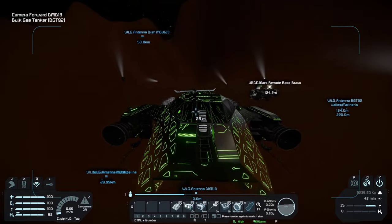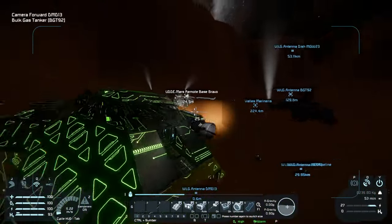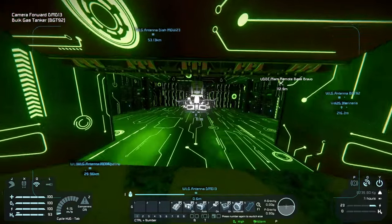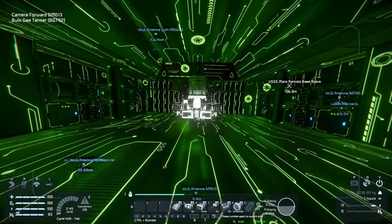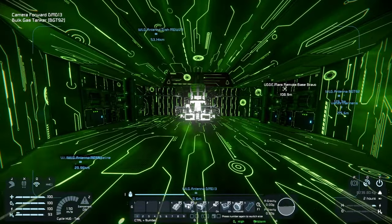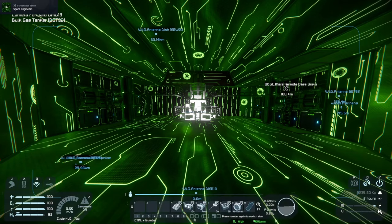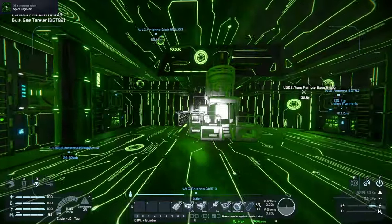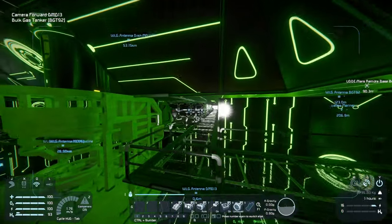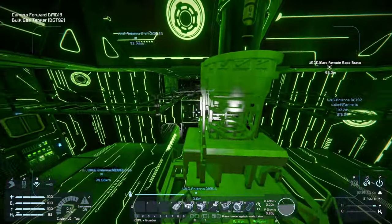Ooh, no, I don't think we're small enough to get in there. Yeah, okay. So we can get in here though. Ooh, but are we going to be able to get in with the welder ship? Ooh, this is a bit spooky. Alright. You all know where that's going. Can I get down the front there? No. Okay.